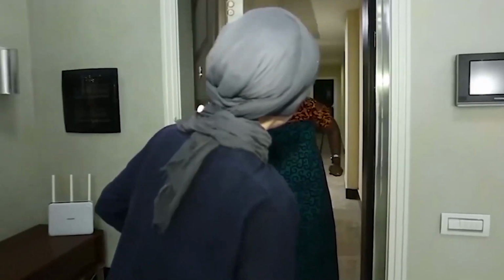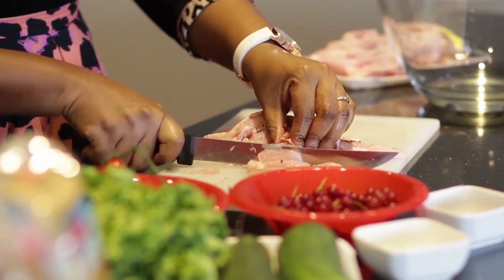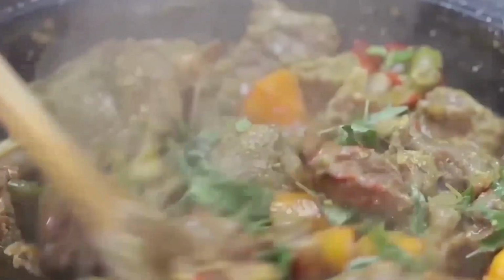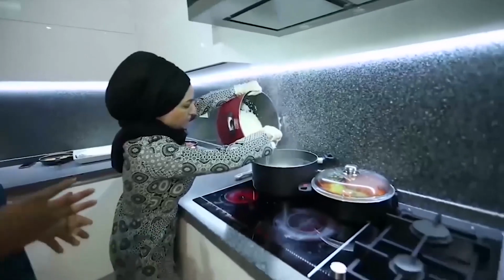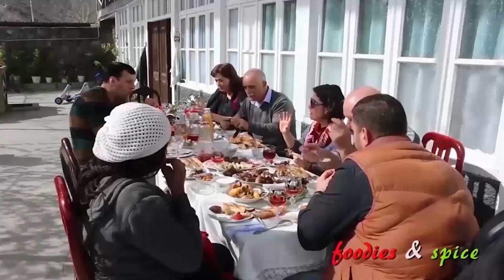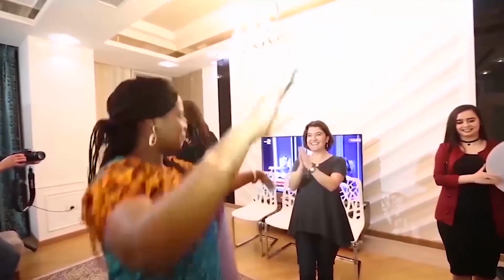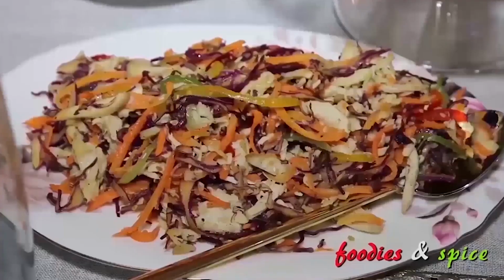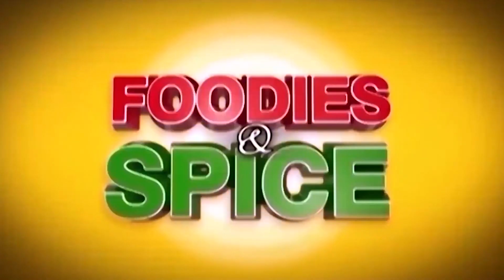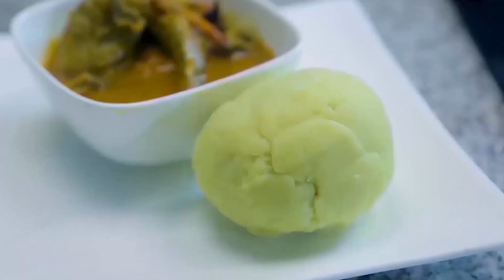Foodies and spice. Now they for kitchen, water done they for fire. Oh boy, see them done they for pots, they boy together. My belly done the sweet plus everybody they together. Foodies and spice.